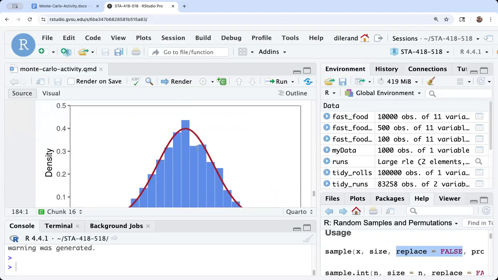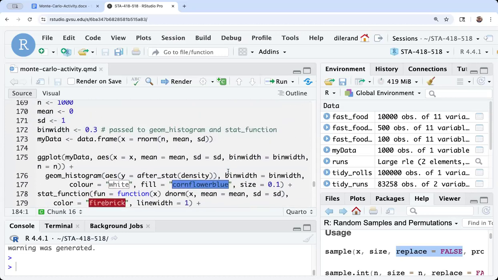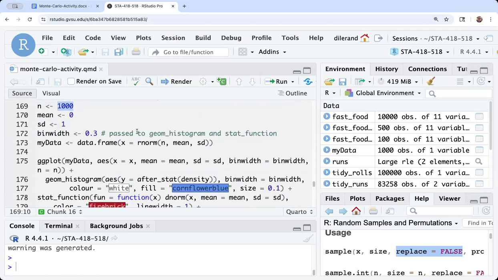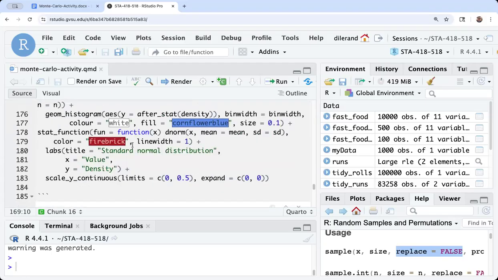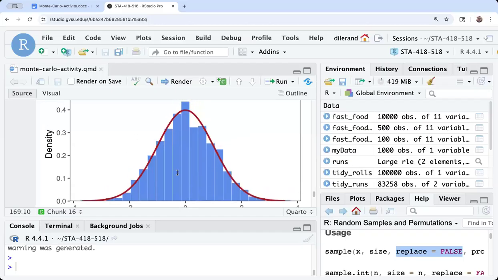It's not perfectly smoothly going through all those bars. And that's because this is a finite sample of values that we've generated, only 1,000, not an infinite number of values from the standard normal distribution. But in general, it closely aligns to this bell-shaped curve, right?